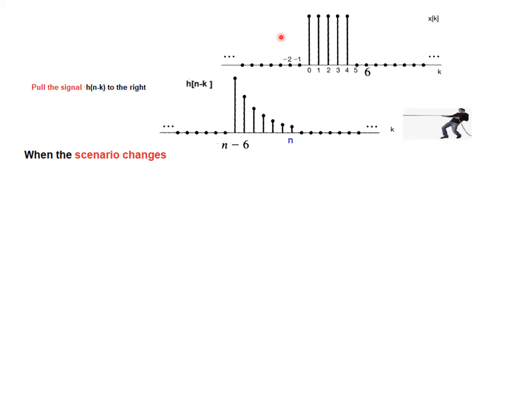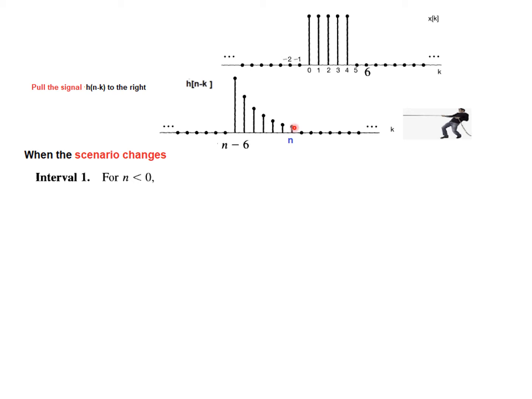Now before we go into solving the problem, let me give you some concept of what is called a range or interval. The interval changes when the scenario changes. Now what is the change in scenario? Let's see the first one. For the interval n less than 0, when n is less than 0, that is on this side, there is no overlap between the two, and so we'll say that the output is 0, because the output is the multiplication of this and this. So this is one scenario, that n is less than 0.